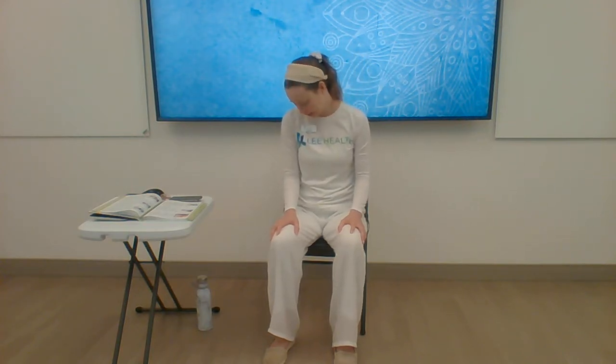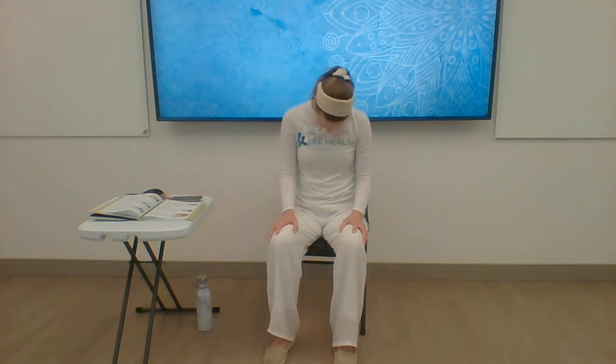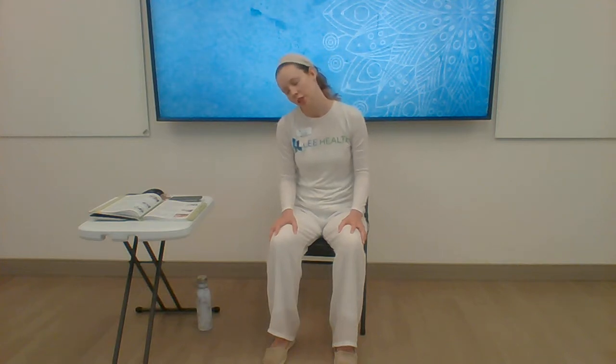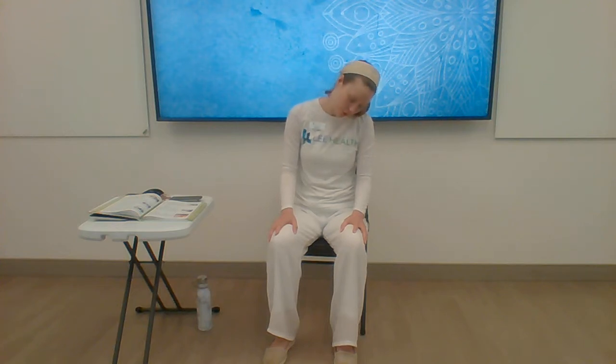Beginning to allow any tension, any stress held in the neck to melt away a little more with every breath. It's normal to hear any sounds here in the neck as you move. Just continue to make gentle movements. And now with a full breath in, slowly rise all the way up to center. And exhale, letting go. And we'll do the other side when you're ready.